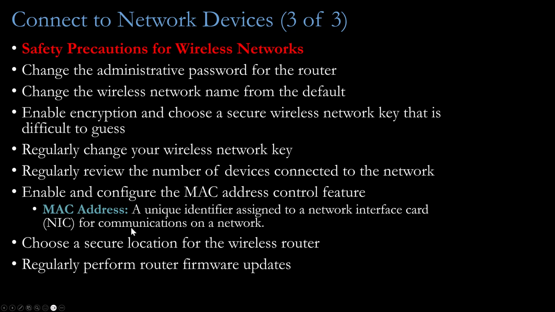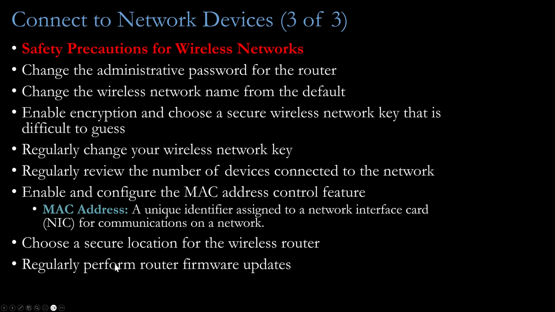Most people don't do this, but those security conscious people will, okay? It's an extra step when I need to add a device, but again, if it's on my private network, I want to keep hackers off, it's a way to do so. So choose a secure location for your wireless router. You want to make sure somebody can't physically access it and manipulate it, okay?